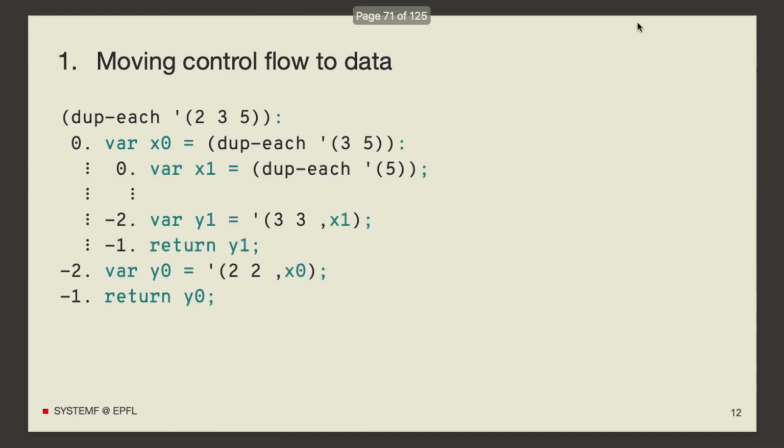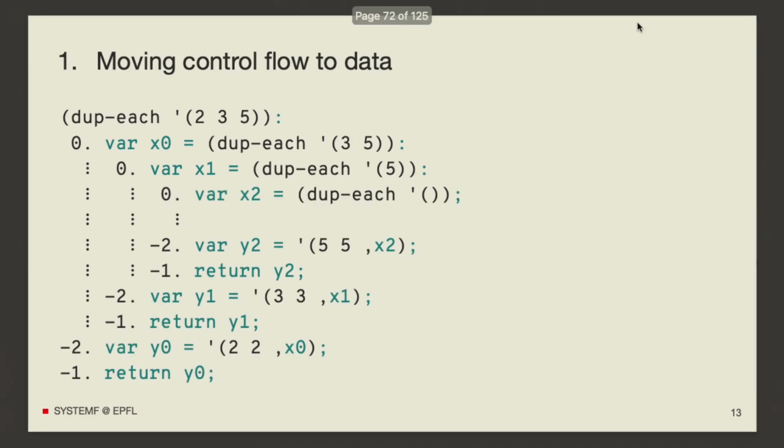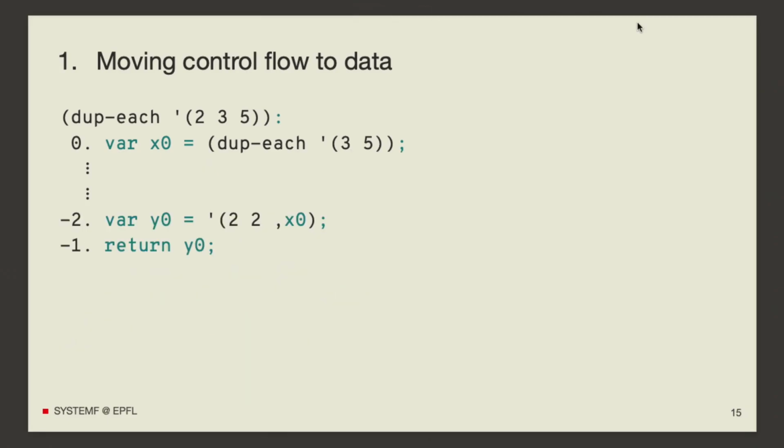And then recursively, again, the first step of my recursive call is to recurse on the 5. And then after I have the result, second last step, and last step, and so on until I reach the base case, which returns an empty list, and it goes back through the stack. So let's look at the first level of recursion again. What I'm going to describe is just continuation passing style, not trampolining yet. But what if I took that second last step and moved it into a function parameter for my recursive call? And now it becomes a lambda, which says, what do I do after I have the result?